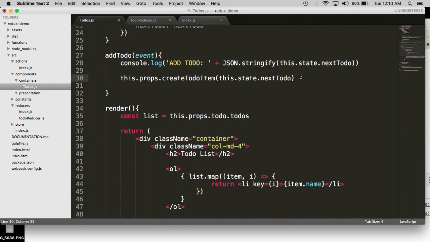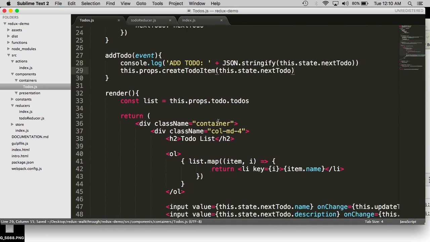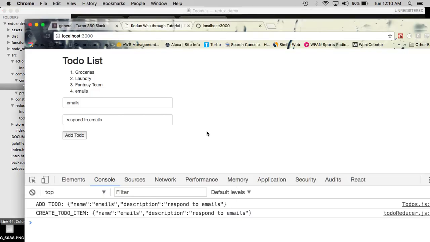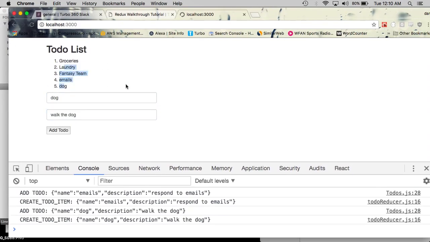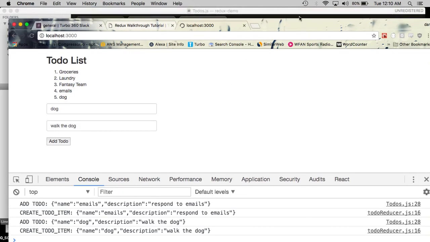And then that will trigger a re-render, and the new to-do item has been added here. We can keep on going too. If we add another one, walk the dog, it'll keep on adding. So there we go. So forth and so on. So that's it.